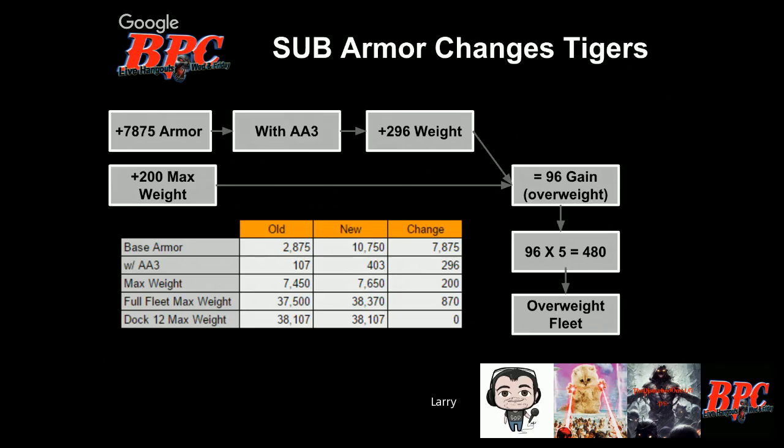Right. So some people who already put AA3, a blade of armor, to give themselves that explosive defense, found that their subs weighed an extra 296 tons. Now, to compensate for this, Kixeye added 200 tons of weight to the Tiger Sharks. But what that meant is that some players saw this sort of 96 gain versus their limit and ended up overweight. In other words, their subs were fatties.